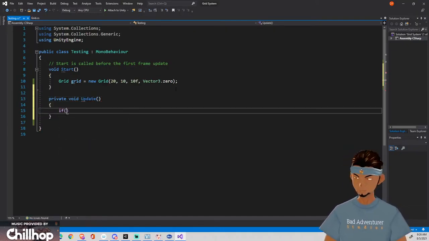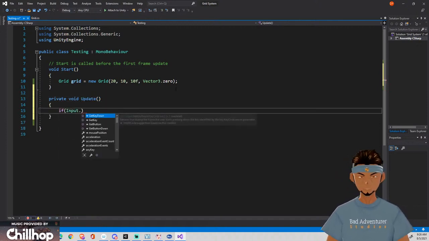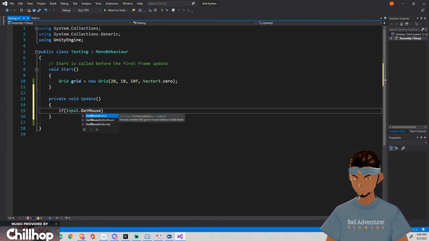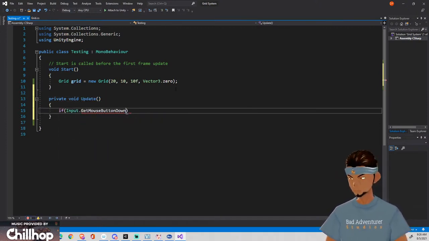So from that, I can use get mouse world position. Here is the function in case you want to make it yourself. All it does is a screen to world point on our world camera. So with our mouse world position, we want to increase the underlying value of the grid.